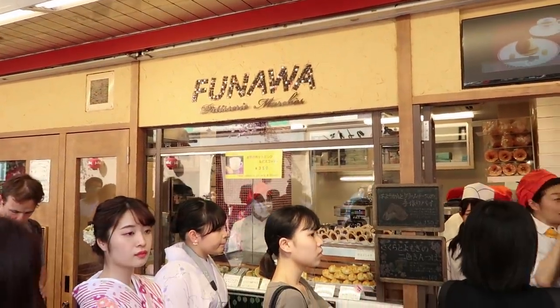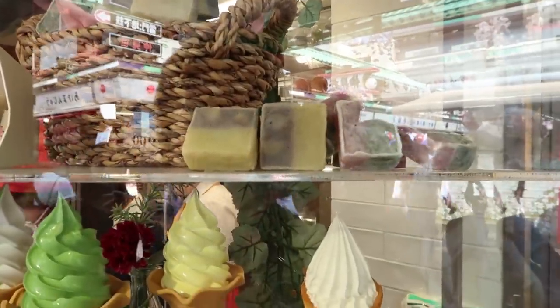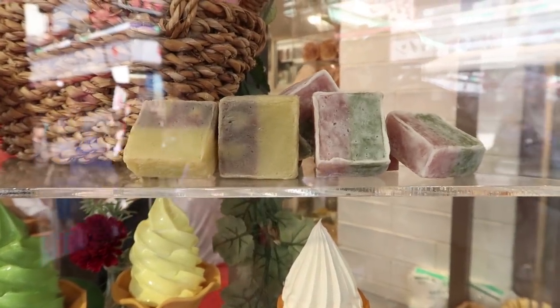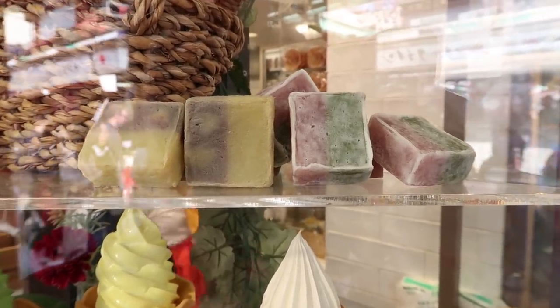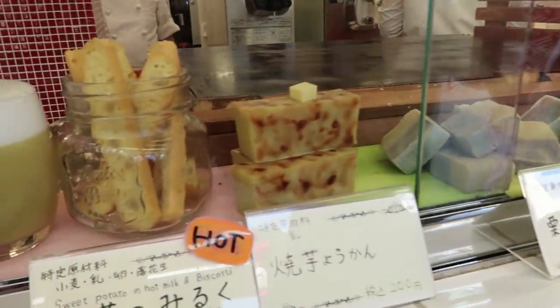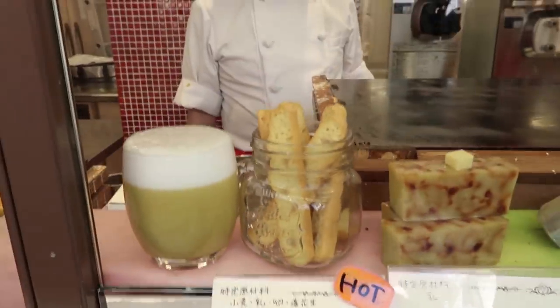Next place we're eating at is here — they sell a whole bunch of pastries, ice creams, and a strange kind of cube treat. I have no idea what that is, but I'm gonna get it because it looks like soap, and I used to eat soap as a kid. So we're lining up for a piece of soap. Check out all the soaps we can try — there's the brown one with butter on top, or the legit soap bars. Is that garlic bread?